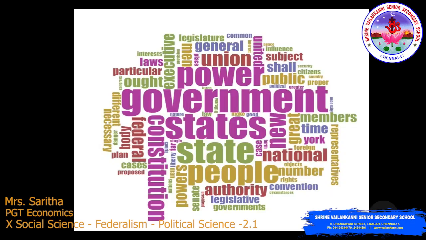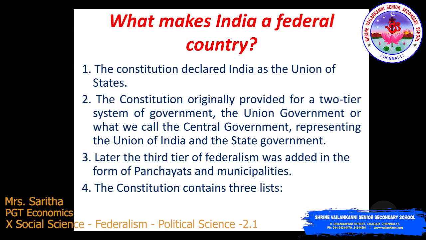Let's continue the Federalism chapter. In today's class, we are going to see what makes India a federal country. India emerged as an independent nation after a painful and bloody partition. Soon after independence, several princely states became a part of the country. So, the constitution declared India as the Union of States.